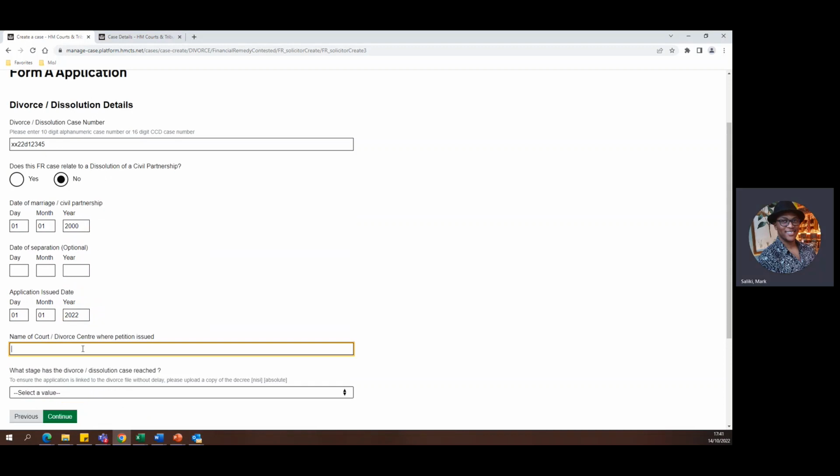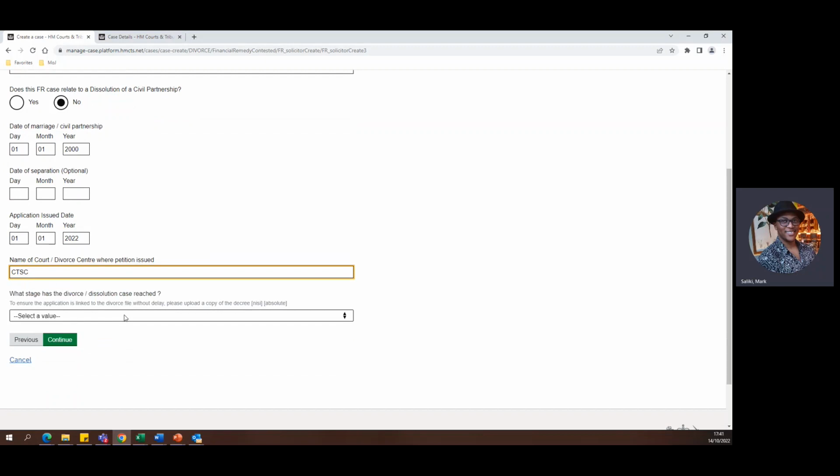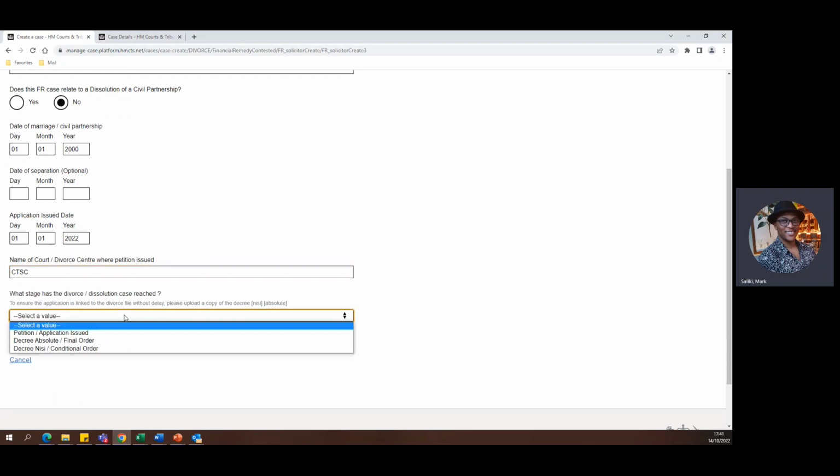The name of the court where the divorce application was issued, and at what stage the application has reached. So if we click on the drop-down list, there's three options there: application issued, final order, or decree nisi. So select the relevant option from the list there.